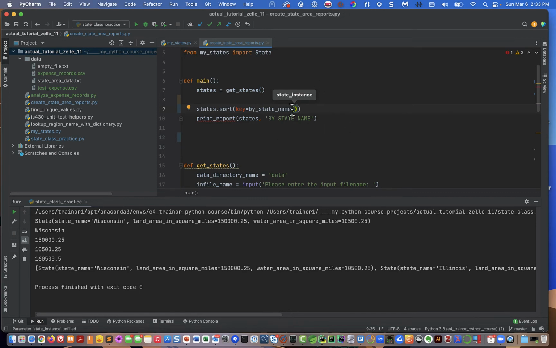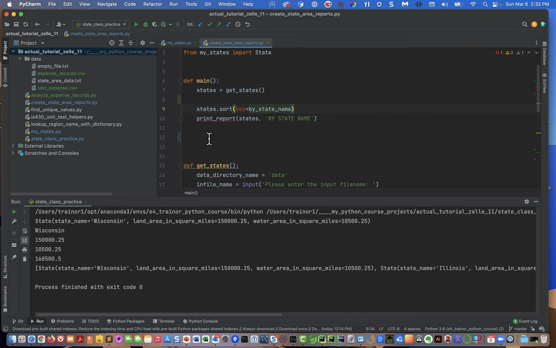That will not work. So this is a problem with this auto-completion version of PyCharm. Again, we're not calling by state name. We are passing a reference to the function so sort can call it. All right, that looks good.